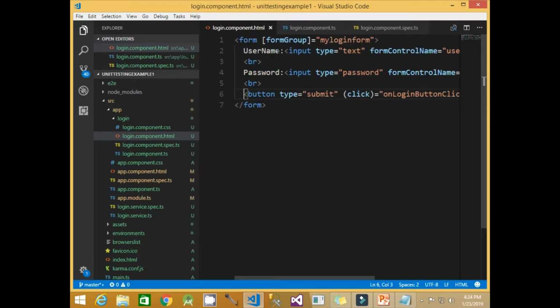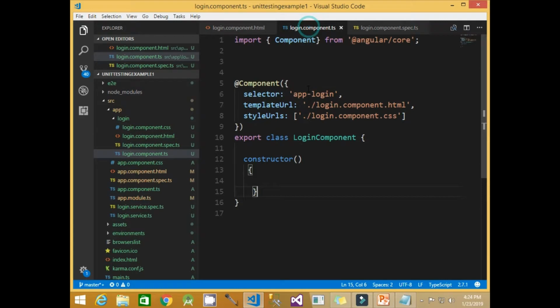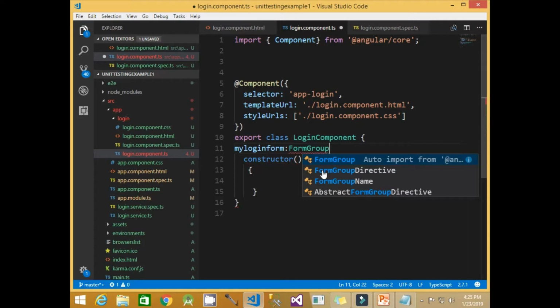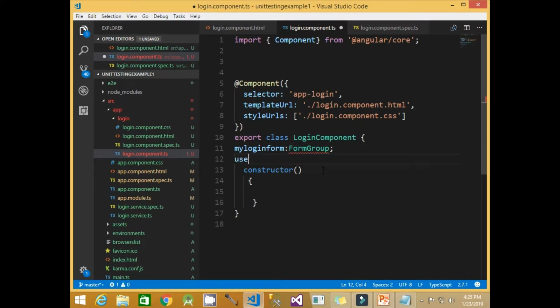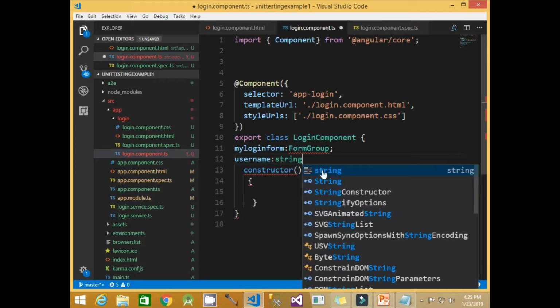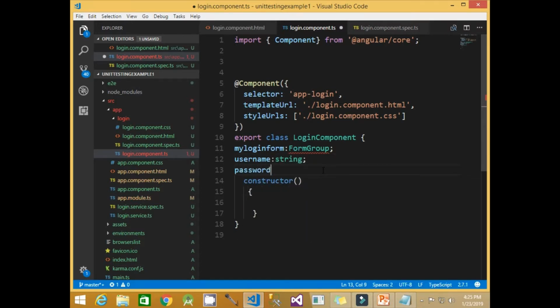Next, you have to write the code behind for this login component. Here you declare the control names. First, my login form is a form group, another control is username, which is of string type, and password is also of string type.